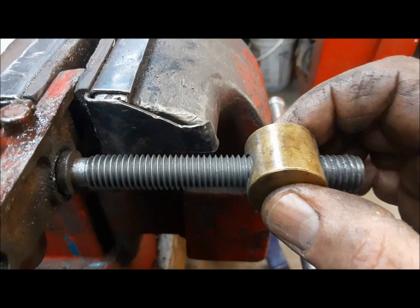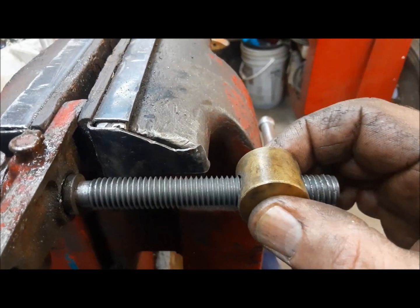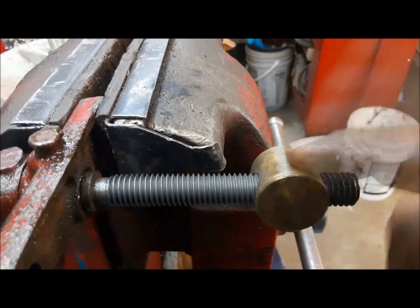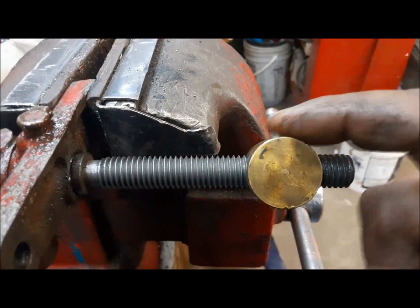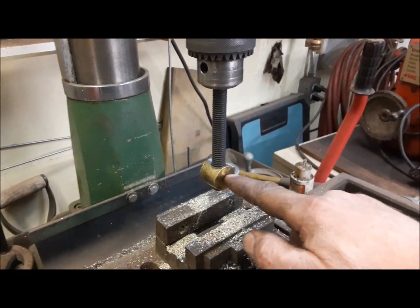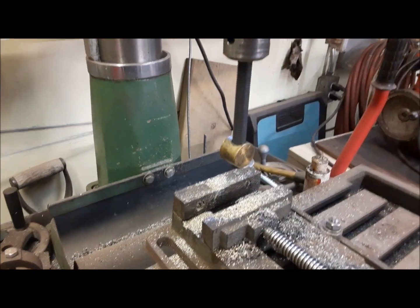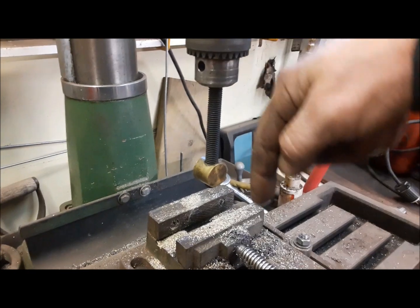So this one, the cross feed, you can see there, it's pretty wiped out too. So we'll fix it the same way, but this time I'll show you on the mill how we do this part. The most critical thing of this entire operation is making sure we get this thing drilled straight and on center.